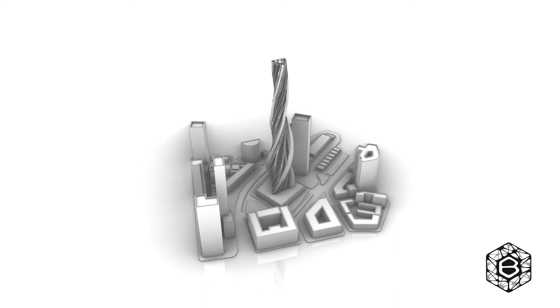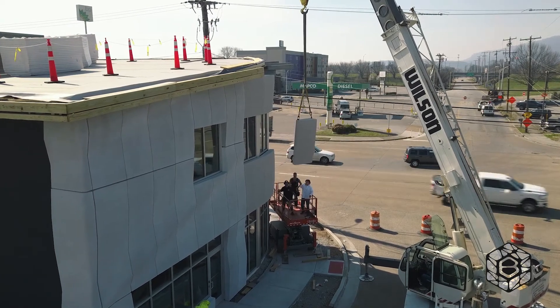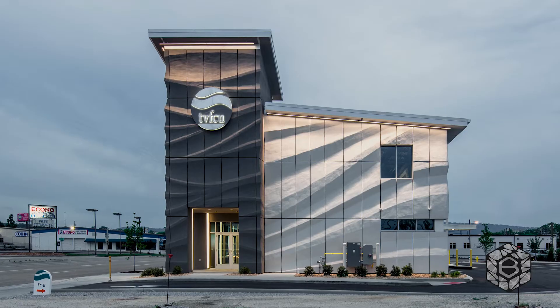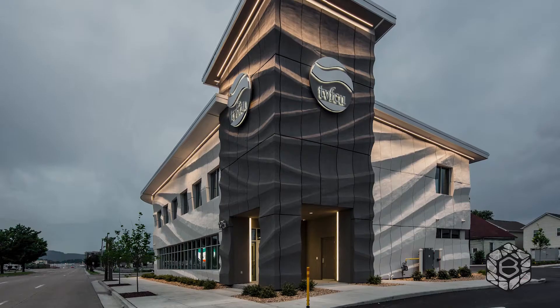The important thing is that we're proposing design freedom — we can take far-fetched ideas and make them a real thing very quickly. We can scale that, and we can take our methods, our anchoring systems, our attachment methods, and apply them to a building of any size and shape. We can either be the skin of a project or the bones of a project, and we can take our principles of design and push them all the way into being their own freestanding, inhabitable structure.